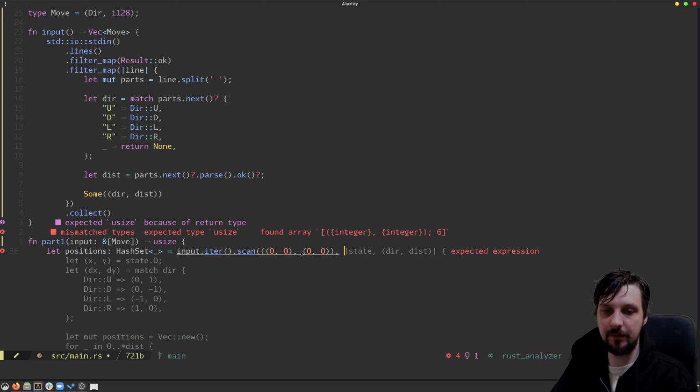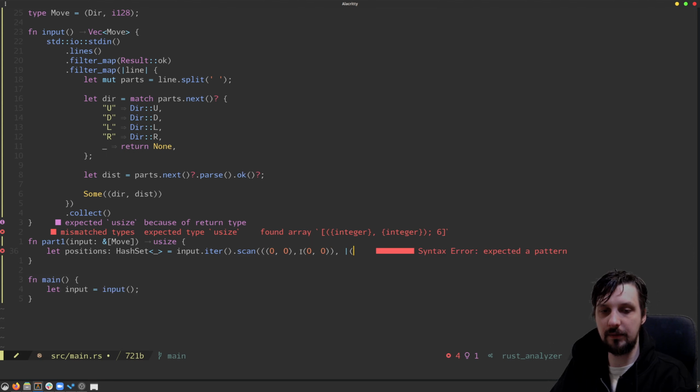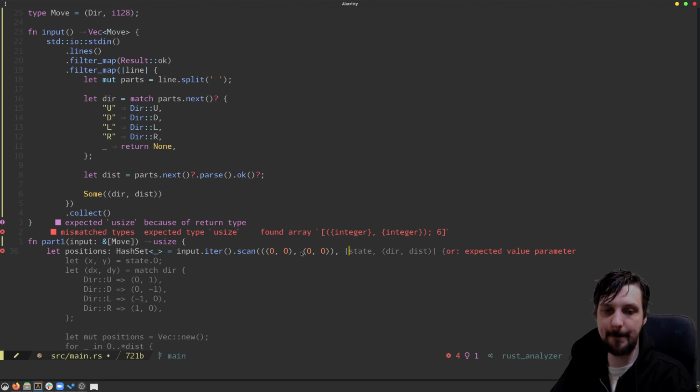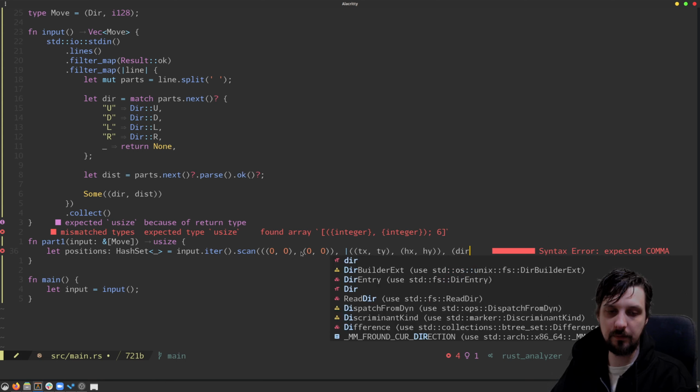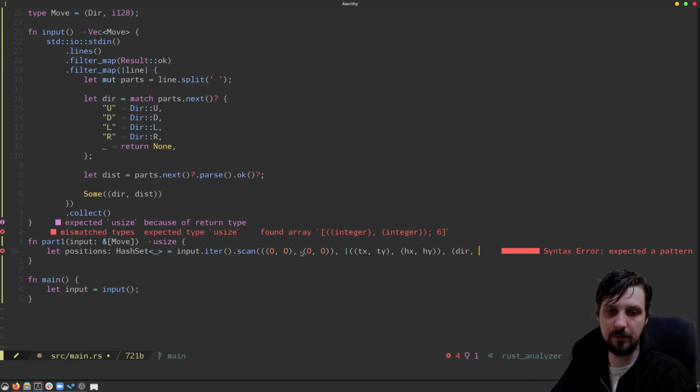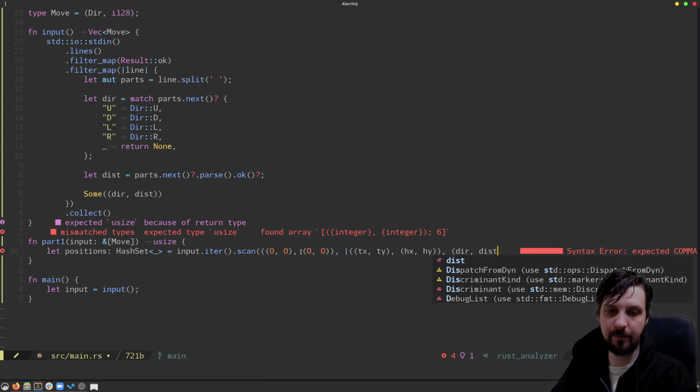And this is my state, and here I can deconstruct the state. So let's assume first is tail: tail x, tail y, then head x, head y, and the other one is just direction, distance.